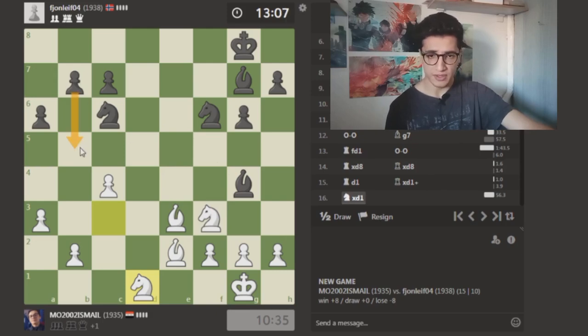Striking, no, b5 is stupid because he loses a pawn. I think knight to e5 is supposed to happen. But wait, we play h3. But he can take me like this. With a check. And if I take, I would have a very weird pawn here. I really want to win this, and I can win this.